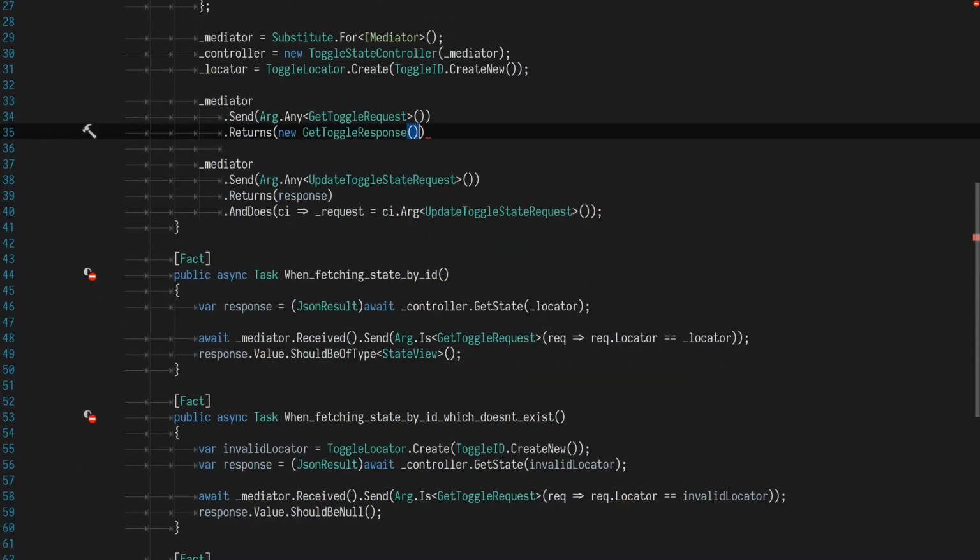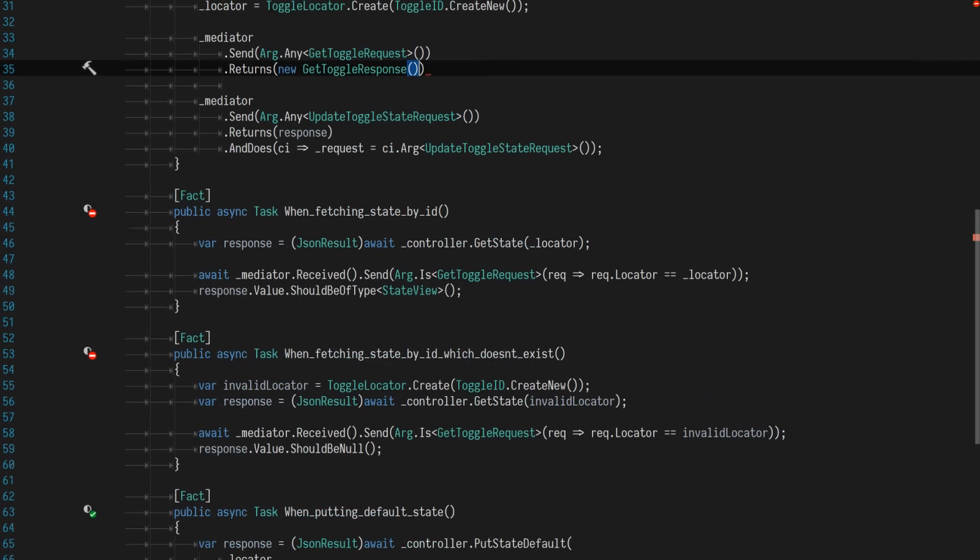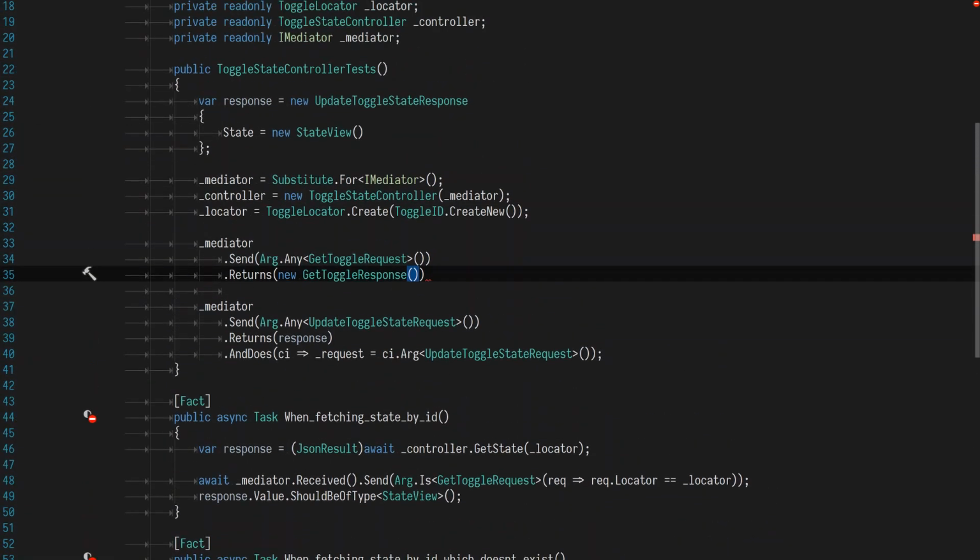We need a particular view type. Yes, we need a state view. And a toggle view anyway. There we are. Oh, and that needs a state.